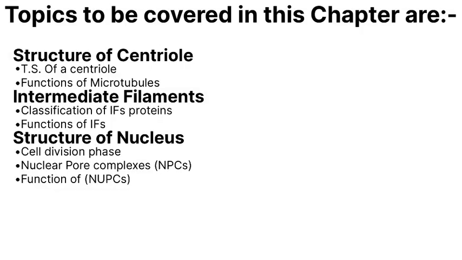Welcome and welcome back to part 6 of this lecture, chapter 8, Cell the Unit of Life. We are done with the major part of the cytoskeleton elements, and there are two types, the microfilaments and the microtubules. In this part, we'll focus on the intermediate filaments, while we'll also talk about the centriole and centrosomes with their functions, and we'll end this lecture with the nucleus. So now let's begin with the centrioles first, and these are the above mentioned subtopics which we'll focus on.